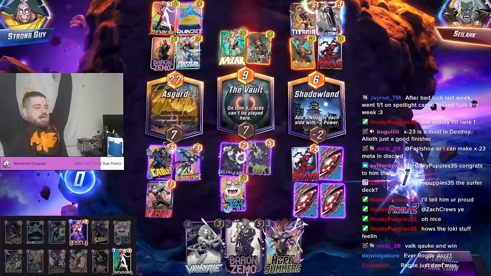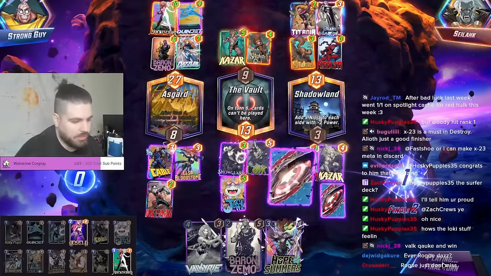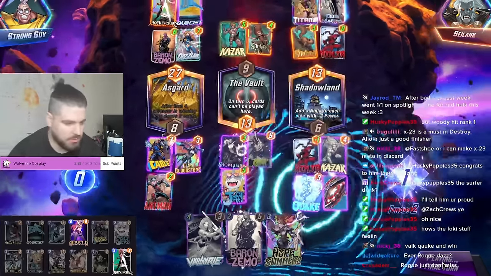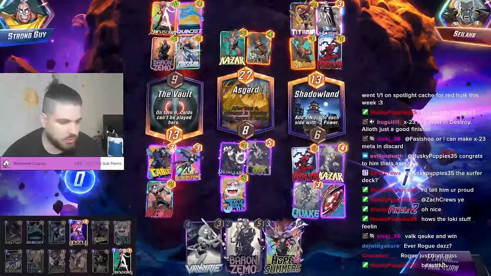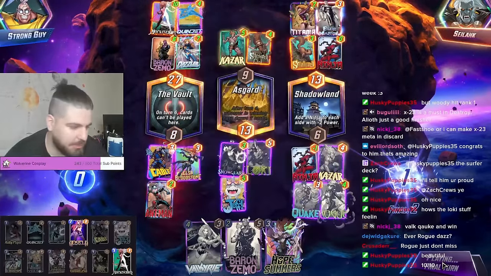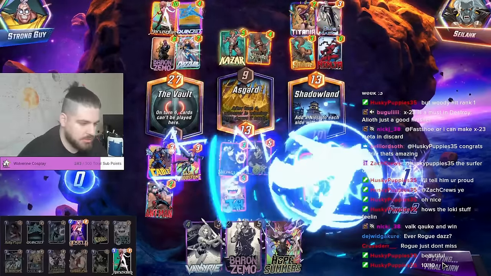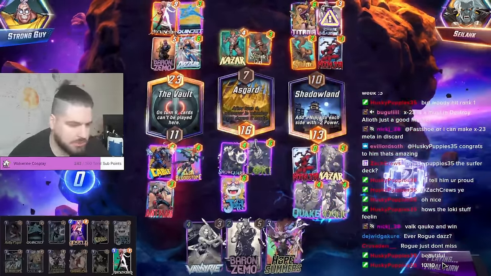The Rogue God. Look at the Rogue God coming in hot here. Now, will it be enough? I really don't know. But look at the Rogue God coming in hot. Now, if I had played that Baron Zemo, we would lose that game.